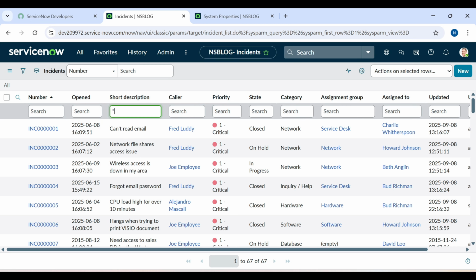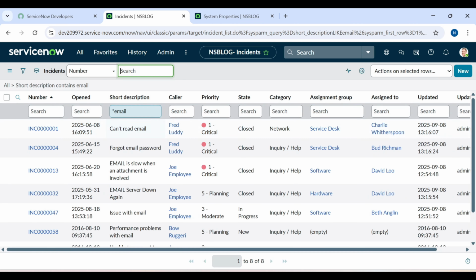Star is a wild card entry. Star is like anything, so anything after one should match email. It may contain email or something, or you can do this kind of filter, email star.